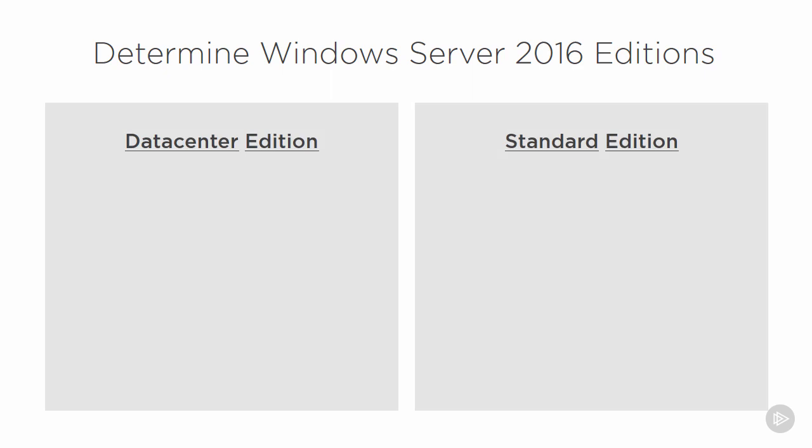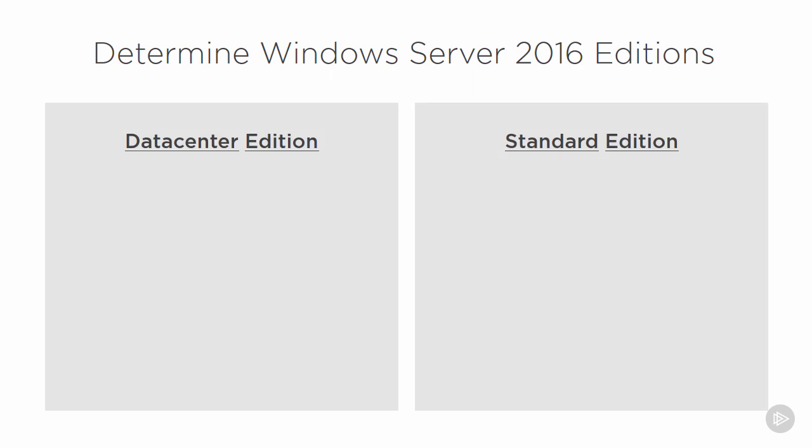Before we go anywhere with installations, let's begin first by just getting a feeling, getting our arms around the different kinds of editions that exist here with Windows Server 2016. This is important because, different from previous versions of the operating system, we have some very important changes in what features are actually available in the different kinds of editions that exist.